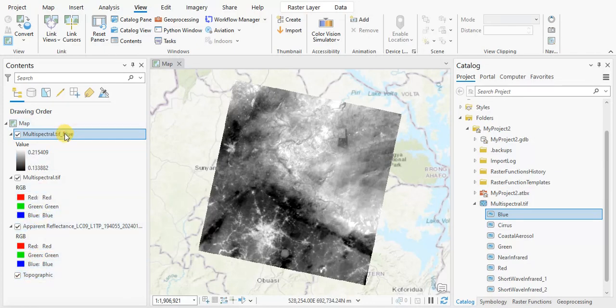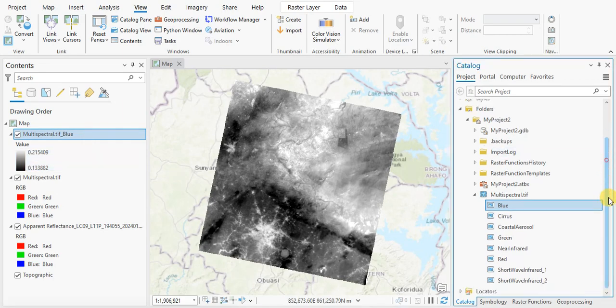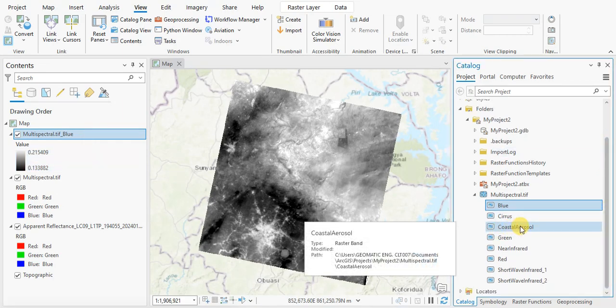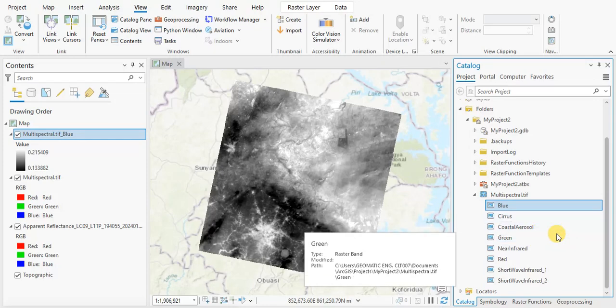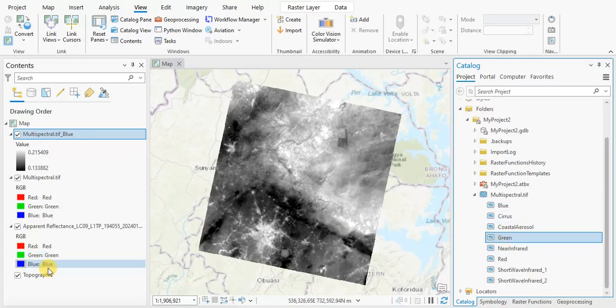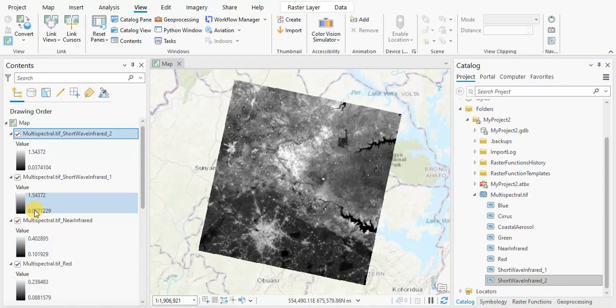So this is a blue band I just dragged and dropped. Let's see the bands we are interested in, band 2 to band 7. Let's drag and drop all those bands and then we can move on to compositing. So I've successfully added all the bands we are going to work with to our table of contents.